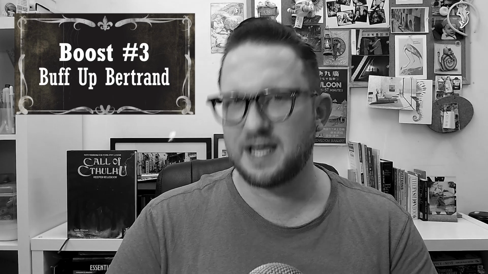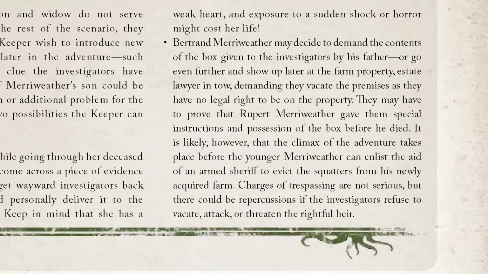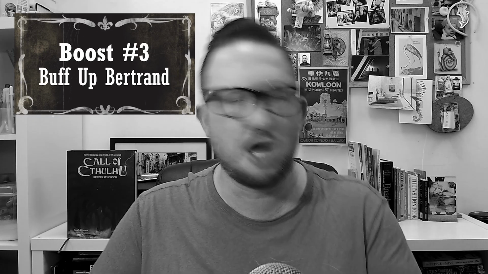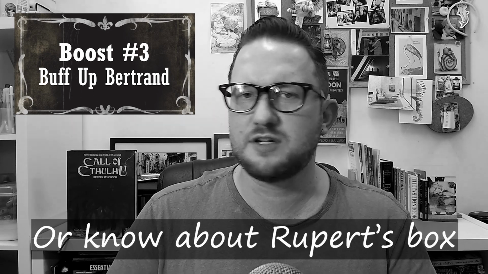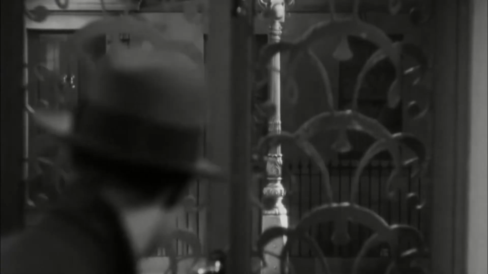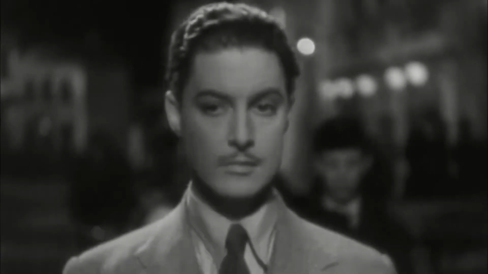Bertrand is set up to be a minor antagonist in Edge of Darkness. Or so we're told. The adventure says that Bertrand can turn up at the farmhouse at the end to cause trouble. The problem is that Bertrand has no reason to know about the farmhouse. The farmhouse was secret, and he has no reason to know the investigators are there, unless he was following them, and then it's a little bit unfair that your players never got a roll to spot him. And frankly, he doesn't really have the screen time to justify being a minor antagonist.